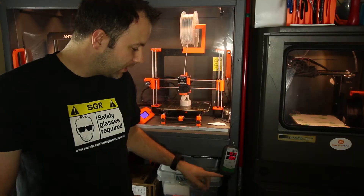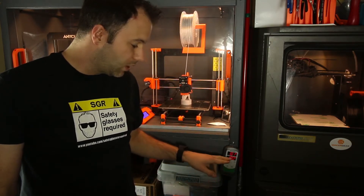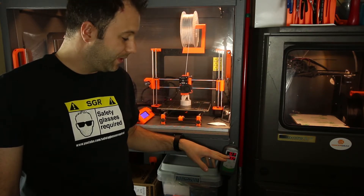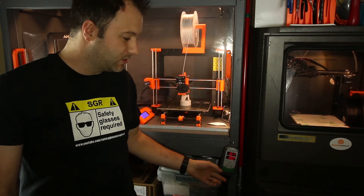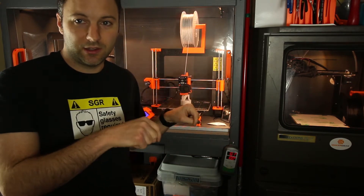The heaters are called My Heats — there's a link down below, very affordable. To control the temperature, I use a temperature controller. I found this Inkbird on Amazon — it's linked in the other video and the link is also down below. It has a simple controlled outlet: you set your temperature and it controls whatever's plugged into it to maintain that temperature. No wiring required like the other one, and it has a nice housing. I'm pretty happy with the Inkbird.